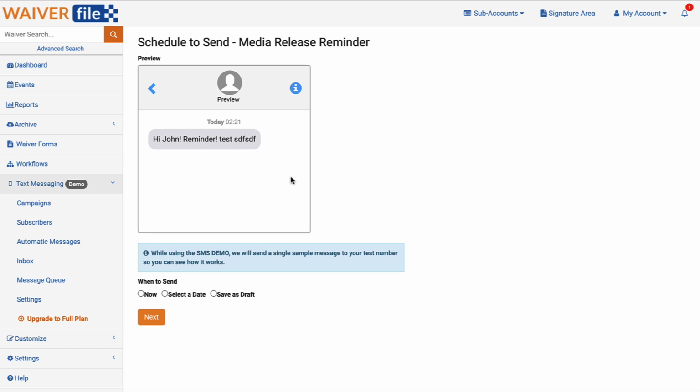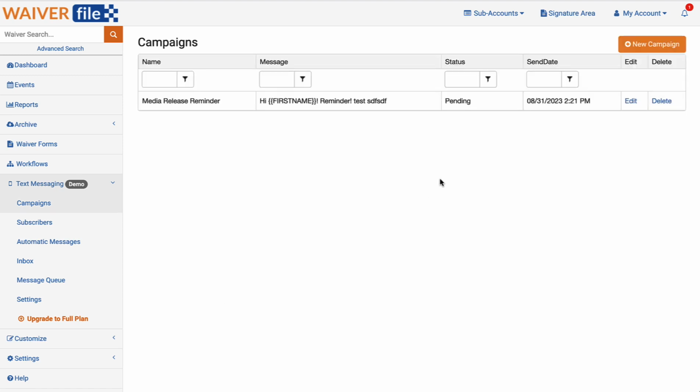So we'll click next. This is ready to go, and then we can choose when to send it out, either on a certain date. We could save it as a draft and send it later, or we could say send it right now. Now, to keep in mind, when you're using the demo, it's not going to send it out to the entire list. It's just going to send you one sample so you can see how it works. But once you activate the real service, everything else works the same. It's just going to actually send it out to the group that you wanted. So we'll turn that on. You can see how that works.